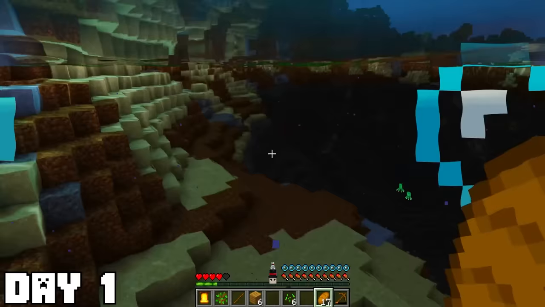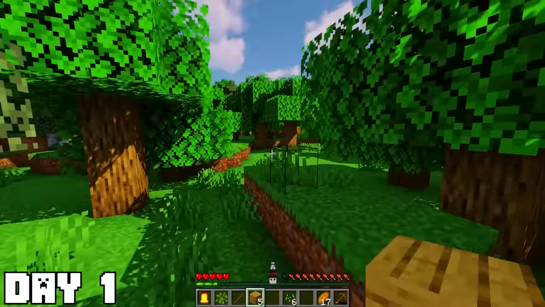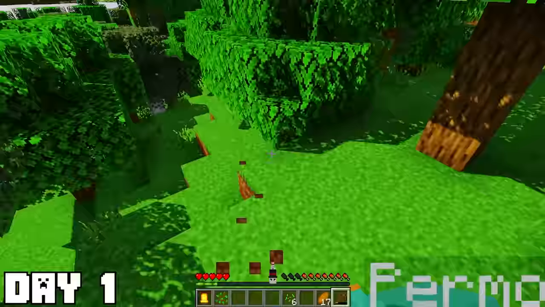Oh, they're cutting me off. It's over for you. This way. Actually, I have a better idea. Go this way into the forest. I have a good idea to lose them here. Let's go this way. You'll never lose me, baby.